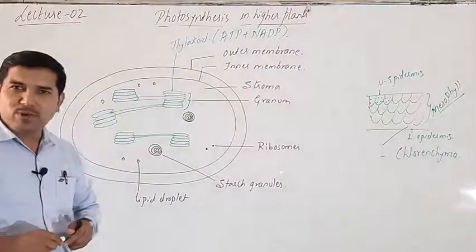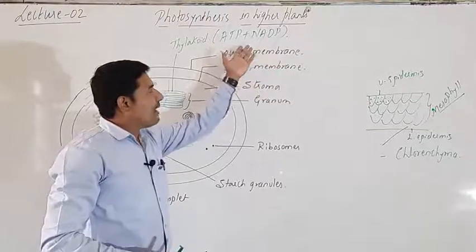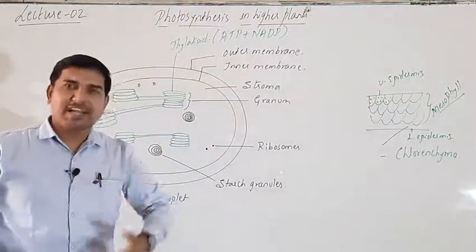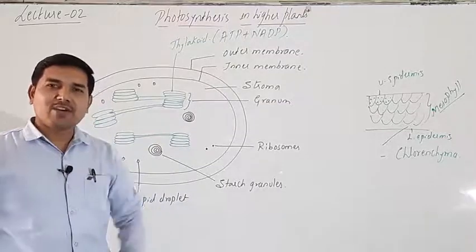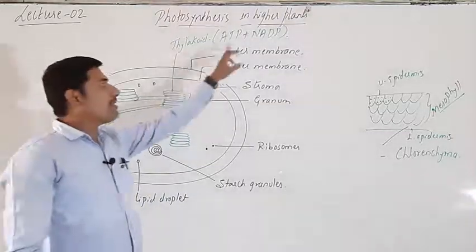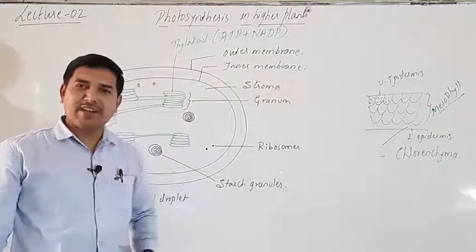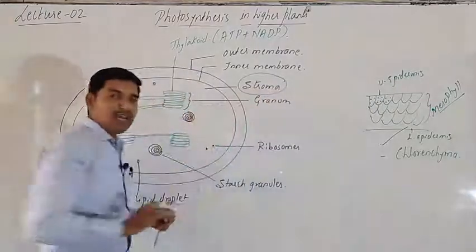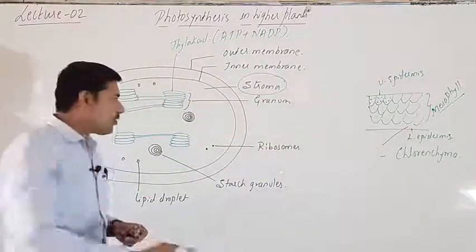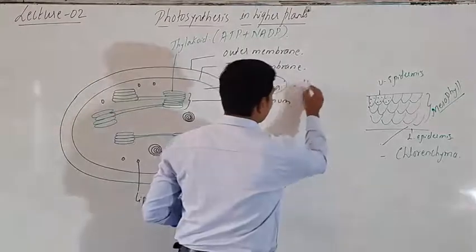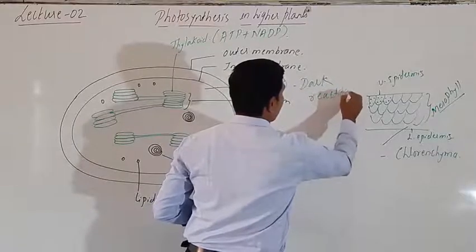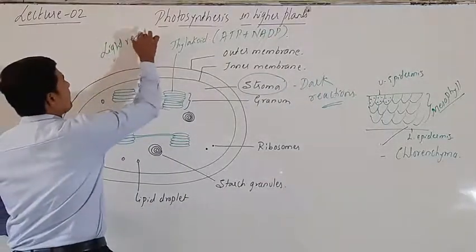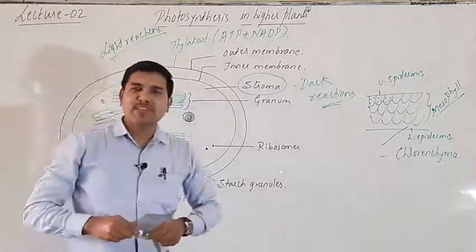These are energy source compounds. Okay, so NADP is nicotinamide adenine dinucleotide phosphate. ATP and NADP are produced in presence of light. So that's why the reactions that occur in the membrane of the thylakoid, we call them light reactions, because they are light dependent reactions. And the reactions that occur in the stroma are light independent reactions. That's why the reactions which occur in the stroma are said to be dark reactions. And the reactions that occur in the thylakoid are said to be light reactions. Light reactions means which take place in presence of sunlight.